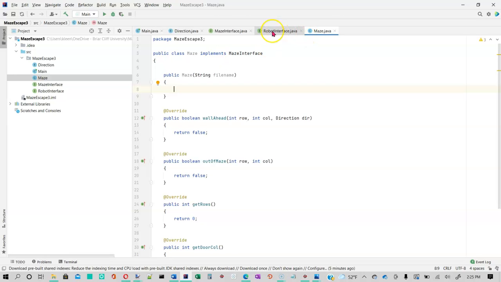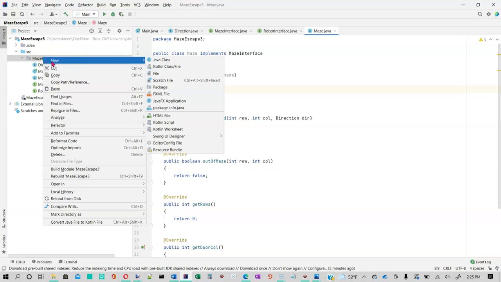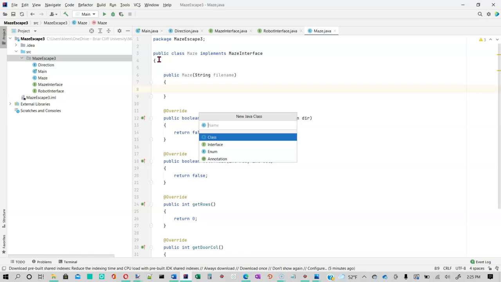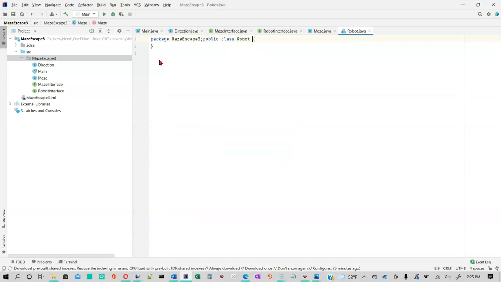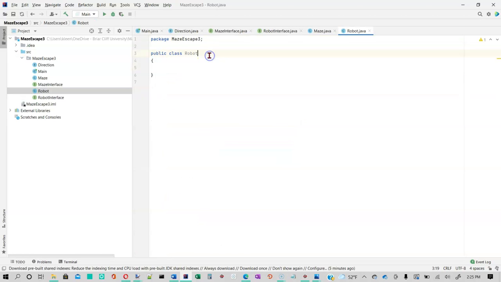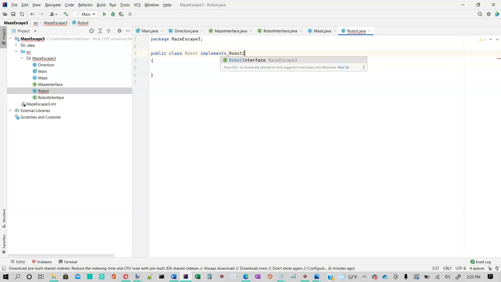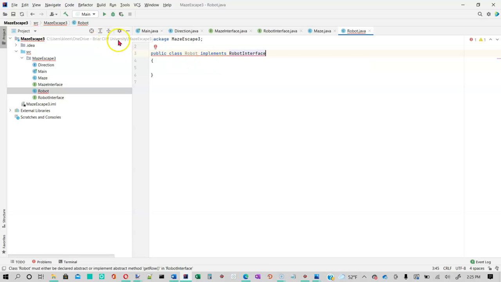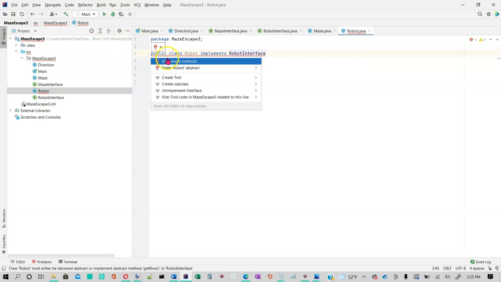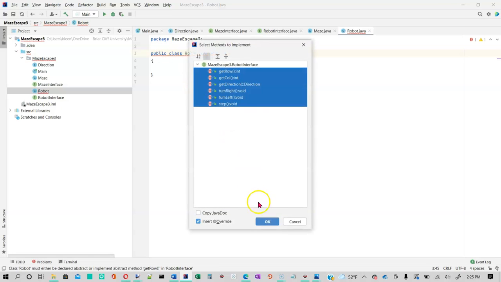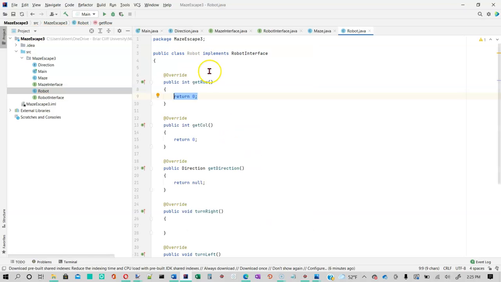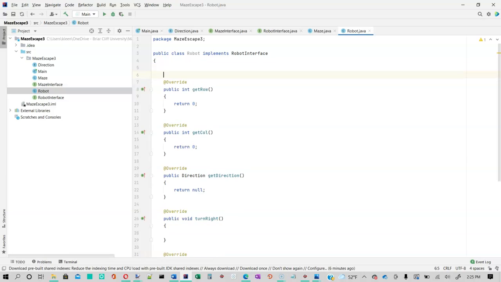Okay, and then we have the Robot class. Let's right click and tell it we want a new Java class, and we're going to call this one Robot. Hit enter. Tell it that it implements the Robot interface. We're going to get the same error. Let's click on the down arrow and tell it to implement the methods. We'll take all 6 of them, and it'll give us a shell function for each one of those.